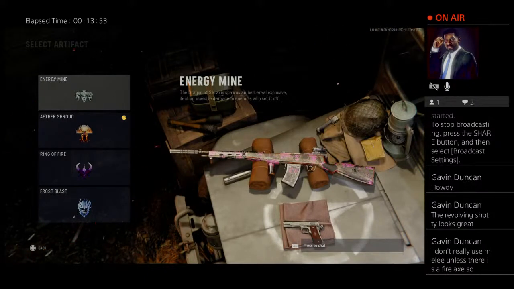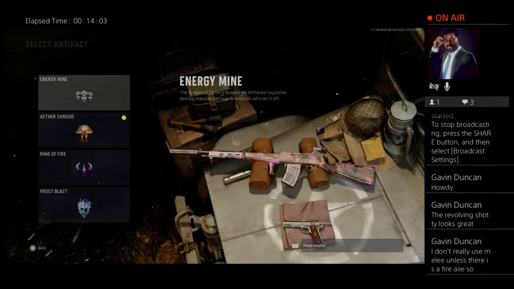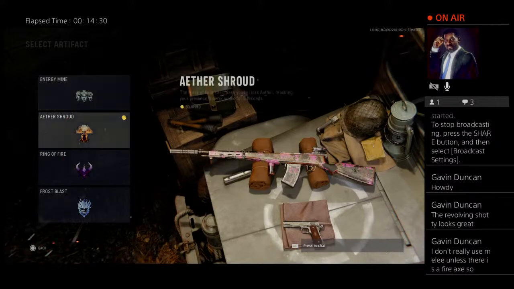Alright, so there are 4 abilities in this one that you get. Energy Mine. It's like the mine from Cold War. Literally all of these are the Cold War abilities, but they didn't carry over some of them. So the Energy Mine is exactly like the one from Cold War, except it's kind of better, because you can get it to where it has multiple explosions. It has like 3 consecutive bursts of explosives. You can also get multiple of them.